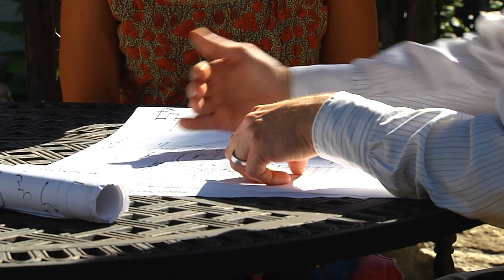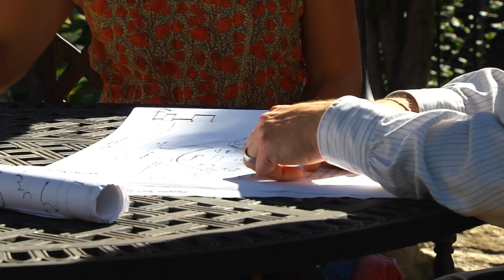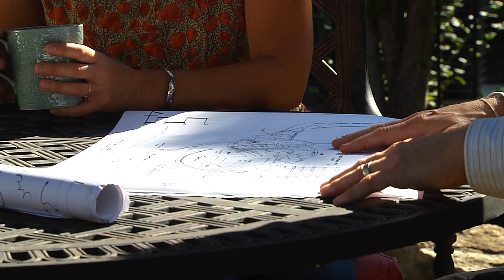The design process is a working process, coming up with a list of wants, needs, and desires, creating that into a space and a design. And even in this one, sometimes the best design isn't the first design. It's evolving, where Carrie and I sat down on this project and we had a different idea in mind, and we actually came up with a couple different concepts, and we worked together to flesh out the best one.